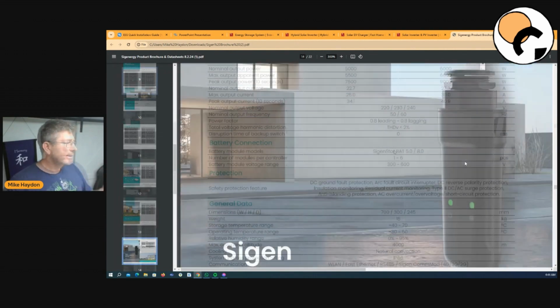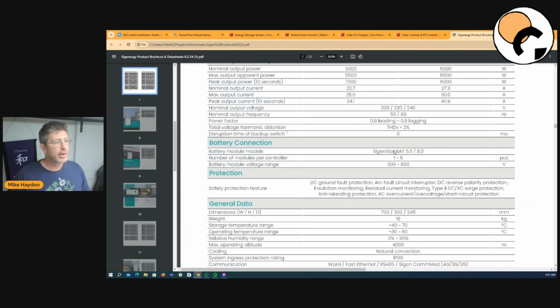So that's your gateway. With the battery specifications and these products, what I really like is that they're talking about usable capacity. So when you say it's a 5 kilowatt hour battery, it's 5 kilowatt hours usable. And if you're buying the 8, it's 8 kilowatt hours usable. I know Tesla do a very similar thing, that they've got 13.5 kilowatt hours. Their batteries are a lot bigger than what they really are. So something to think about there. With the battery specifications, there's not much more to talk about.